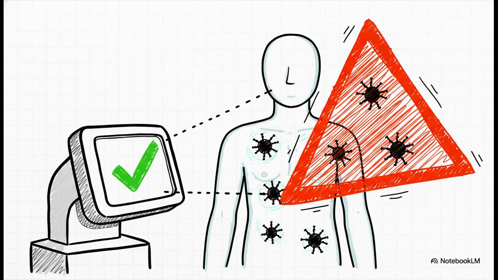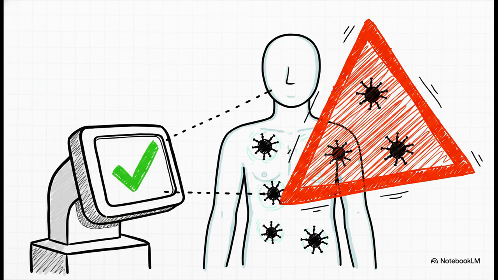But let's shift the tone for a second to a scenario with severe human consequences. This is a recall priority. Think back to our medical screening example. If a model fails to detect a dangerous disease, a false negative, the patient goes untreated, which could literally be fatal. Because missing a real positive case is incredibly dangerous, a medical model must be tuned to prioritize recall above all else. In this context, we gladly accept a few false alarms if it guarantees we don't miss anyone who is actually sick.